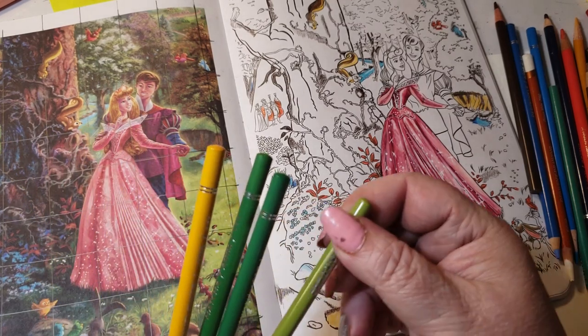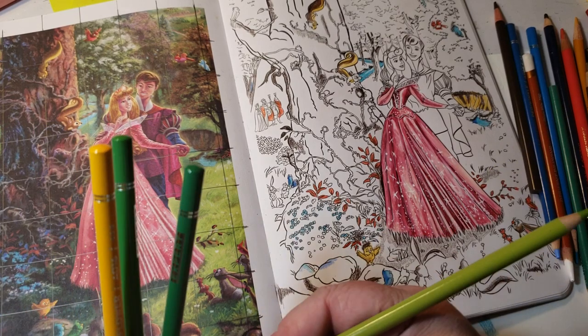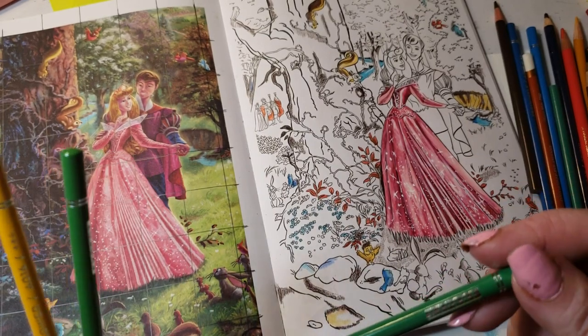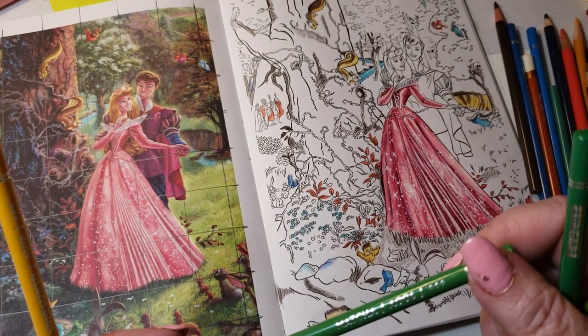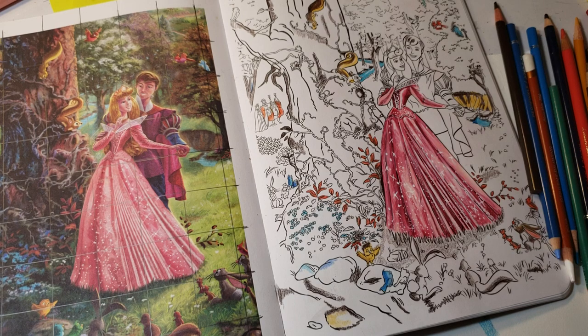So the colors that I've picked, I think this is lime peel. If they don't call it lime peel, it's close to lime peel. Pear, mint, matcha, and sunflower. I'll probably pick up some other pencils in there just to lighten things up. Of course, I'm using my white. I will see when I'm done.